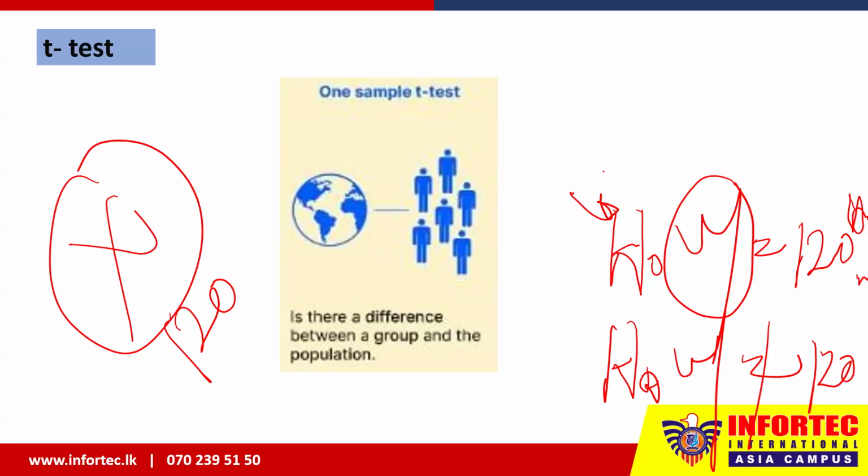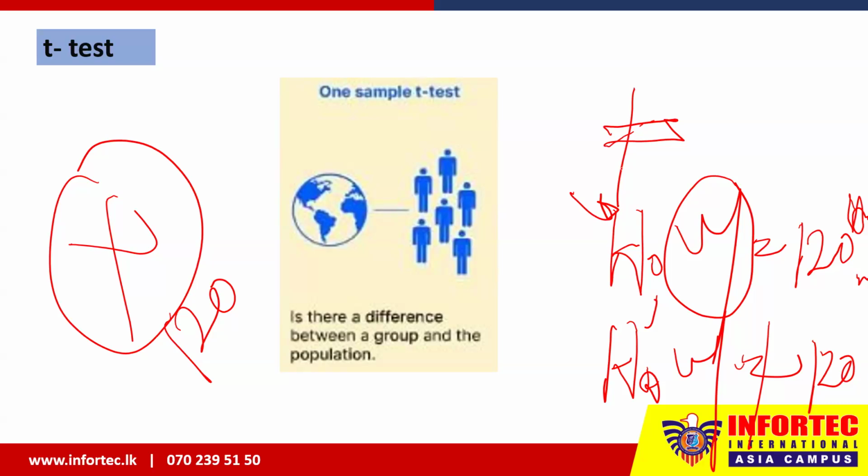I will explain how to construct it as a statement. The null hypothesis is mu is equal to 120 mercury millimeters. The alternative hypothesis is mu is unequal to 120 mercury millimeters. This sign we call unequal. If you want to make it as a statement, I will explain.